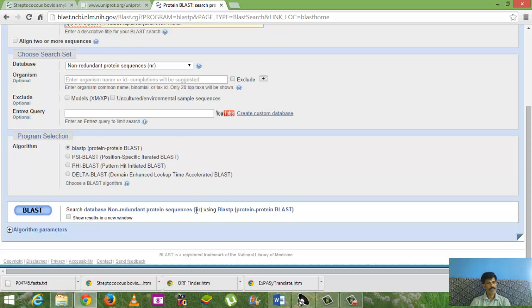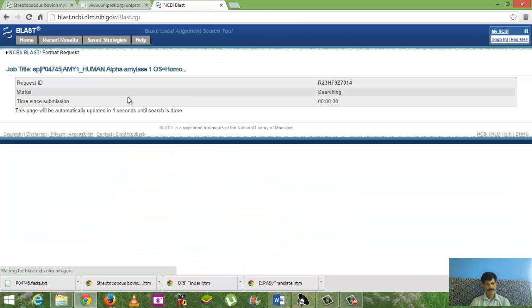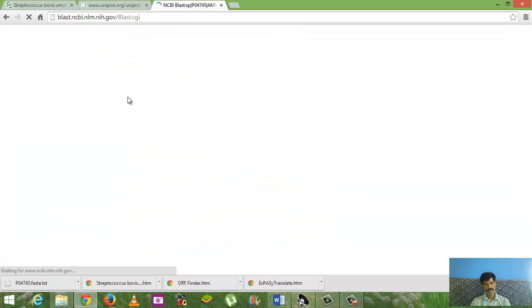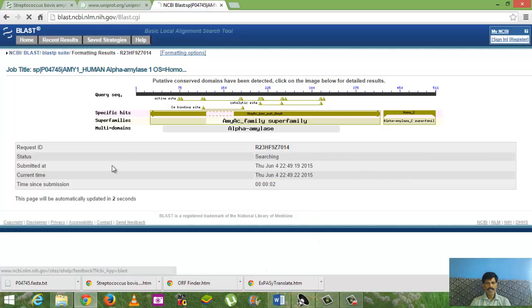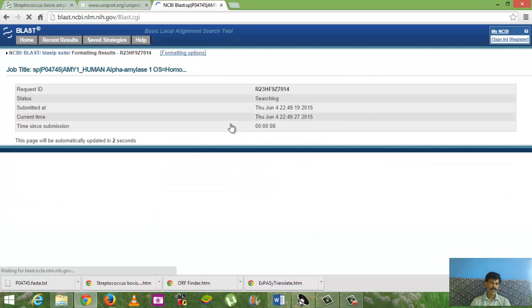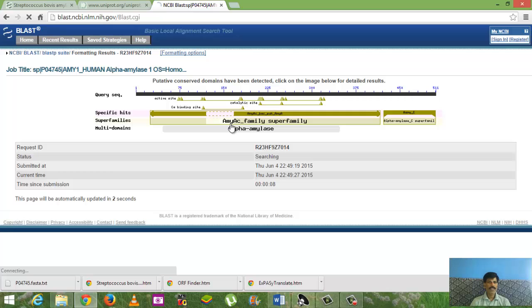So after selecting all these parameters, you can run the BLAST program, and this program will take a little bit of time to carry out the BLAST. Okay, so after running the BLAST, you will get the different parts of the output. Usually there is a graphical output, and then a list, and then an alignment. So we have three parts of the BLAST output: one is the graphical part, then the text part, and then the alignment part.